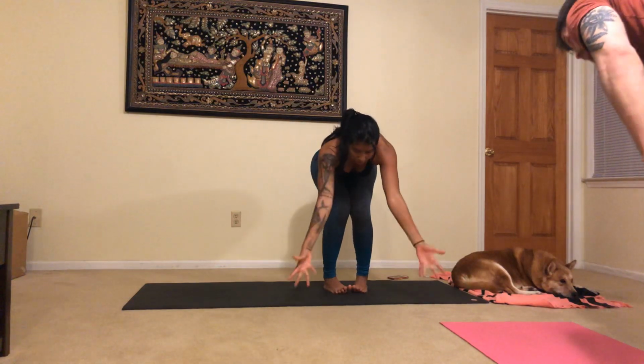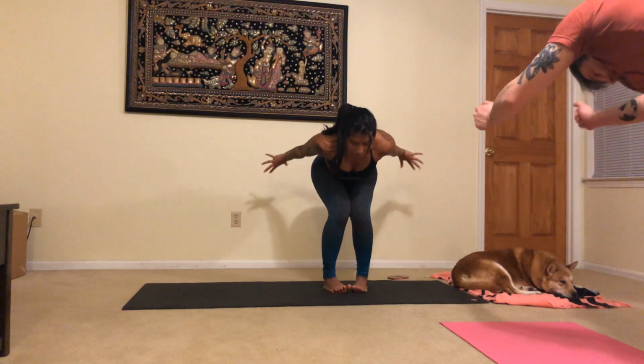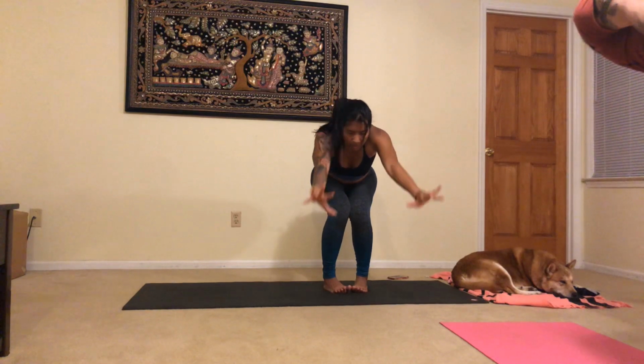Inhale, take your arms to the front of the room. Reach them to the back. Keep your hips down. Heart is higher than your hips. Reach it forwards. Take it back.